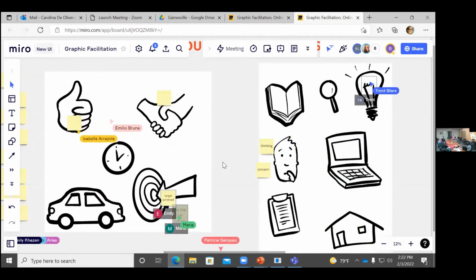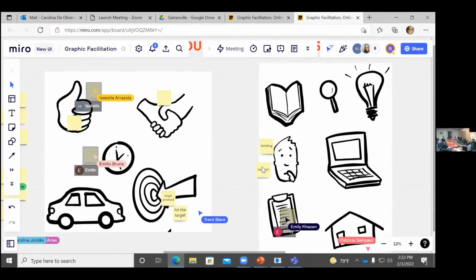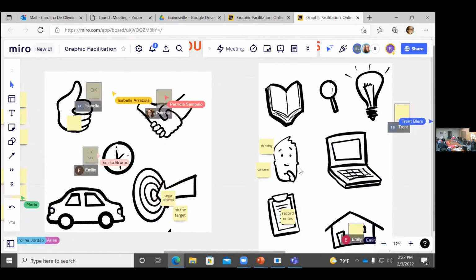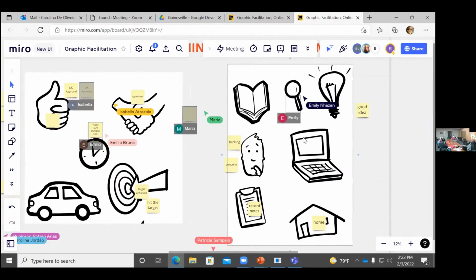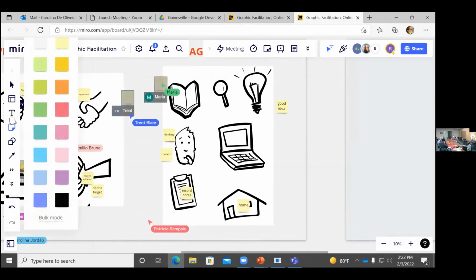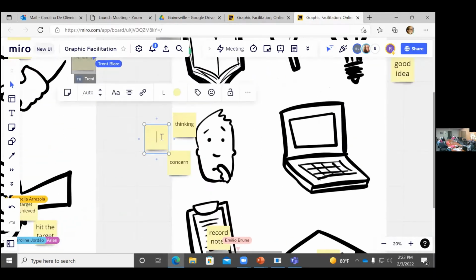So what else more? Anyone here has something to say about these figures? Tired? Is that tired? What's that? First I thought it was the tongue hanging out. Just together, it's thinking. I was worried. I see the magnifying glasses. Let's look closer or examine further. Even just do research. A single one, research. Close.